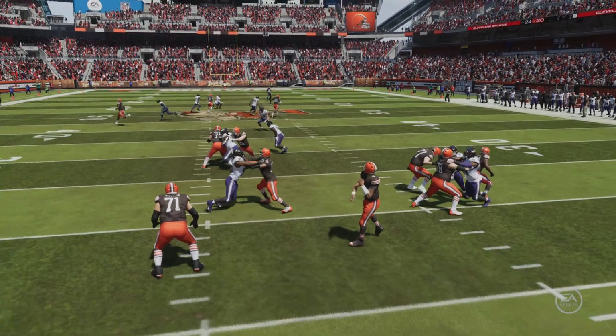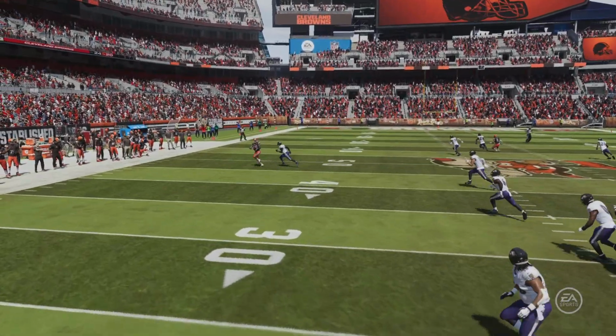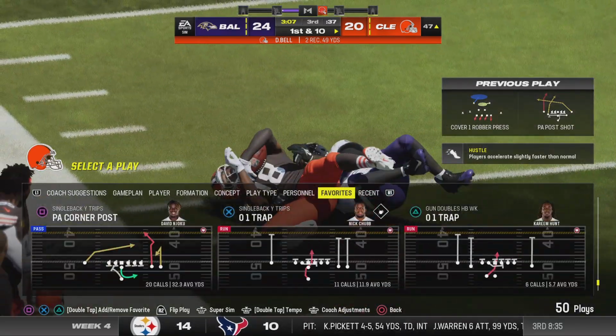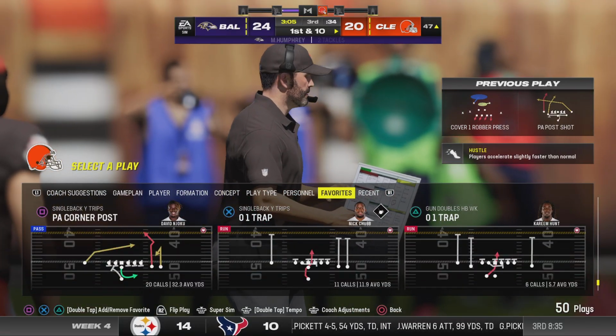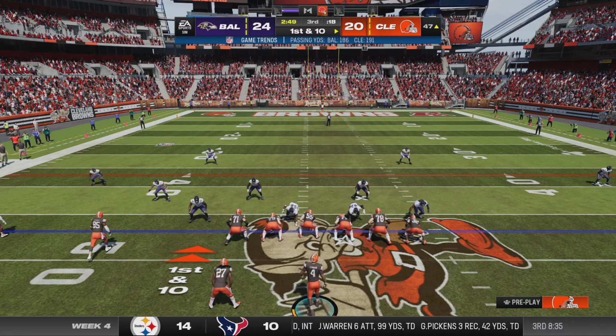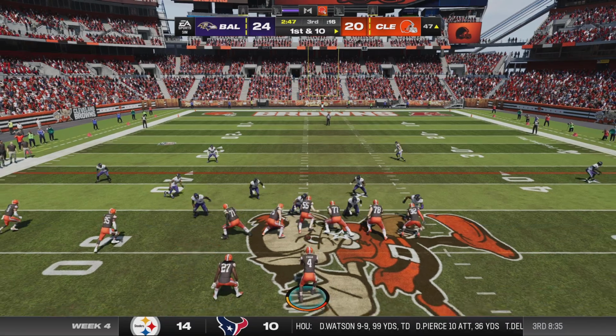Well, that certainly has to feel good. It's not all the time that the play caller should get all the credit. Sometimes I think in the huddle, the quarterback just says, hey, who's going to make a play for me? I just need something right here. And the end result there, nice first down. Drive keeps moving. Let's go.